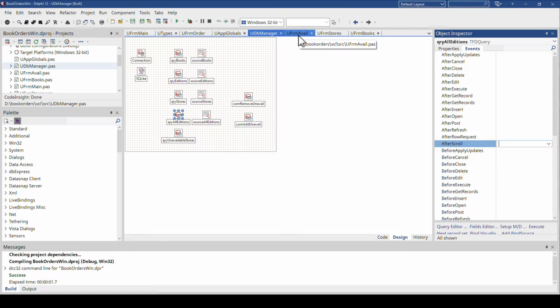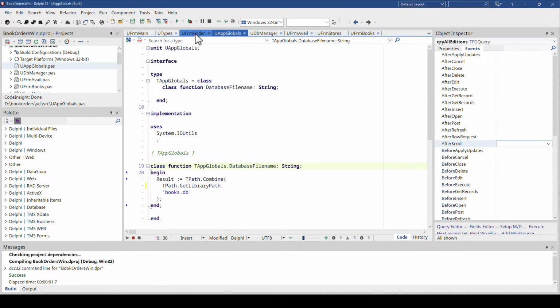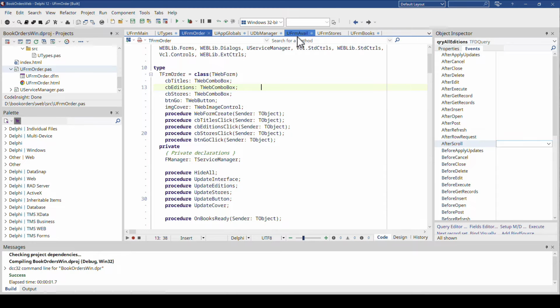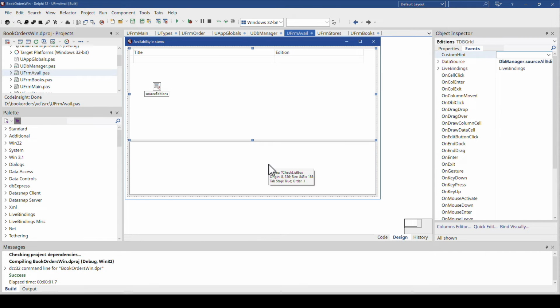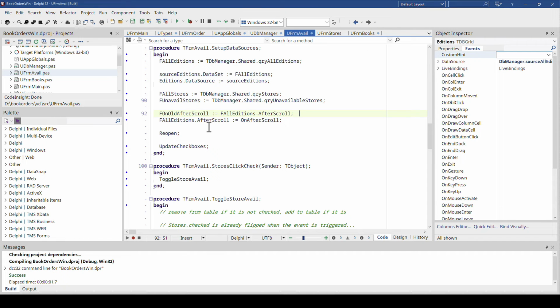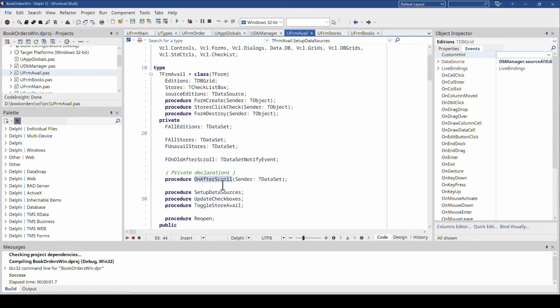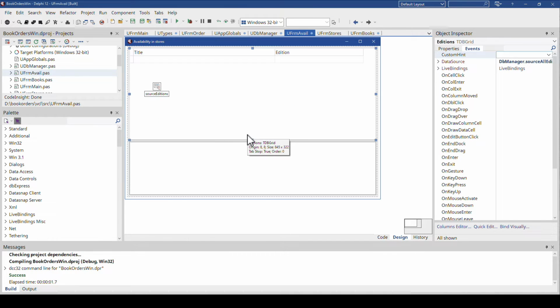For some other reasons you might use it. I don't know if it's important here, but basically for us here, the main thing is we want to find out if we scroll, if we get to another record. That's very, very important. Why is that important? Because if we look at this dialog, we need to update these checkboxes as soon as a scroll takes place here. So what we do is we say the after scroll event is on after scroll, and on after scroll is a procedure in this form, in our form of else form.